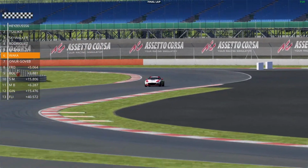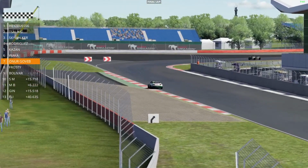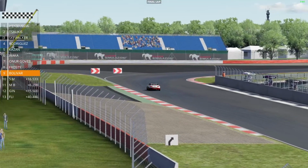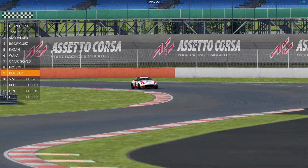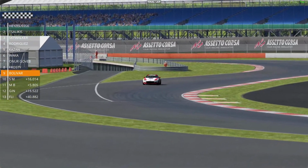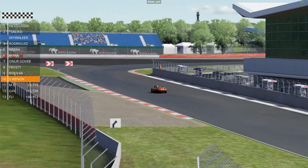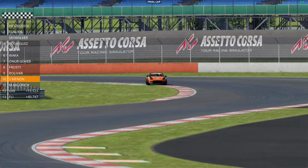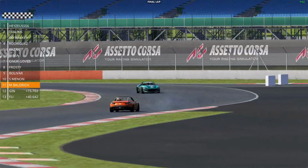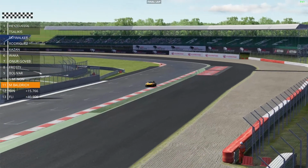That's coming from Salir Onogovaban in P7, and then Frosty in P8. Bolivar is in P9 after losing a few places, but he has raced fantastically all race. He hasn't spun. He's just had a few braking issues, which I'm sure is something that can be ironed out without too much effort. Abimanyu comes home in 10th, takes home that final FIA point spot. A great race from him, really, having bottled off Joseph M. Baldrich. And then rounding us out, the last two drivers left, as I think that's Abimanyu spinning, is Ginger Viking.